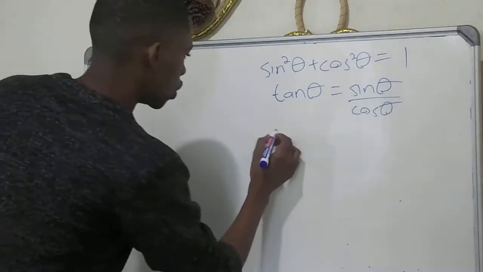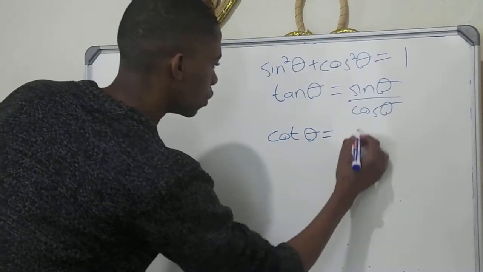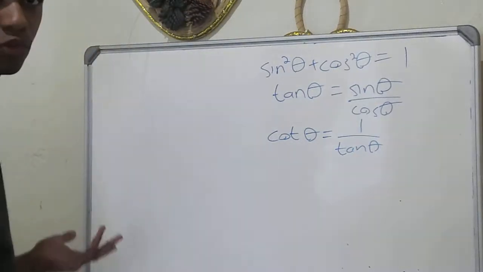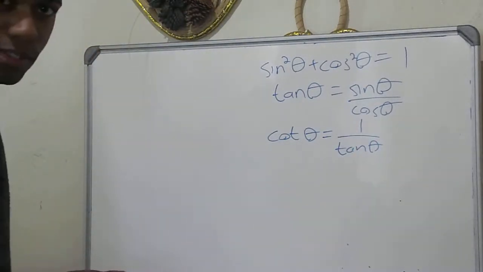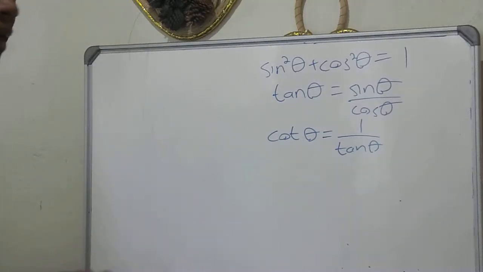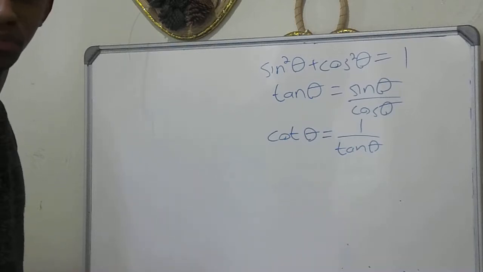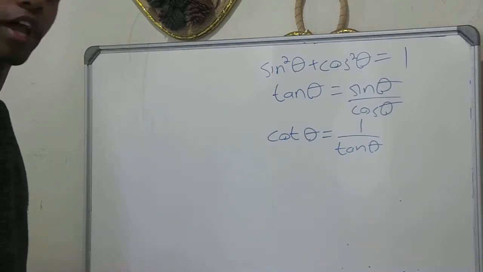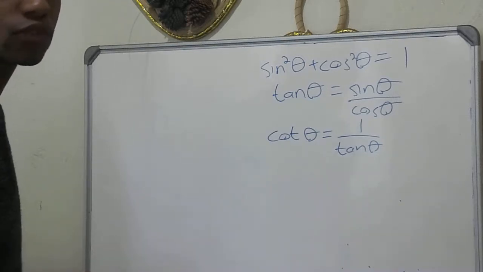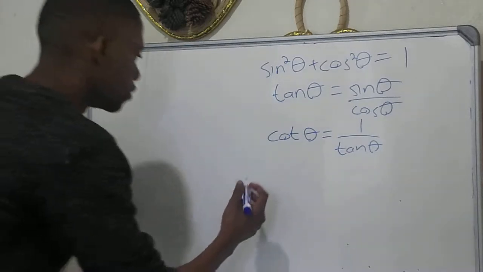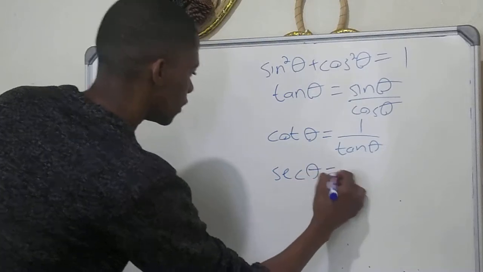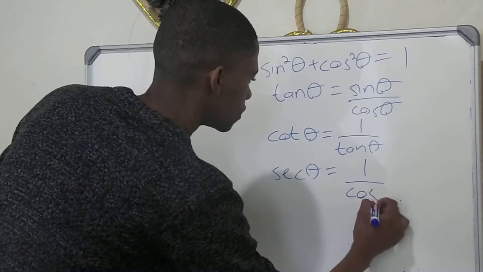So let's start with cot. Cot theta will be equal to 1 over tan theta, because they might as well just throw it in there, you know, because I've seen in so many instances where they actually throw it in, but the math is not technical maths, it's actually pure maths, and you're like, what, you know? And they actually have question papers. They actually mix the cosecs and the secs and stuff, so we also have to know these things. So sec theta is the same as 1 over cos theta.